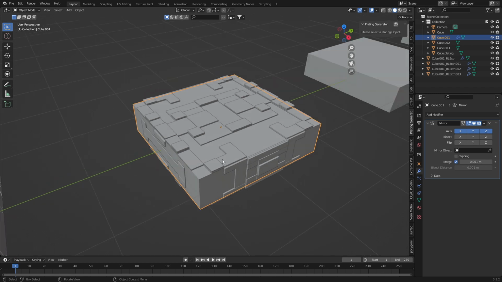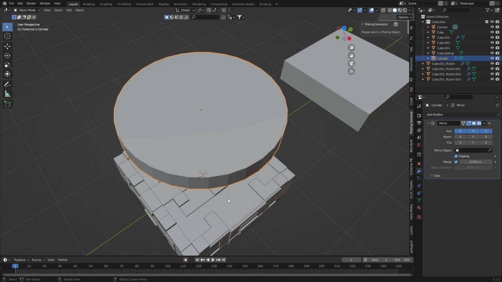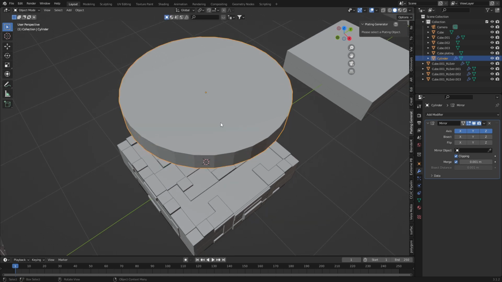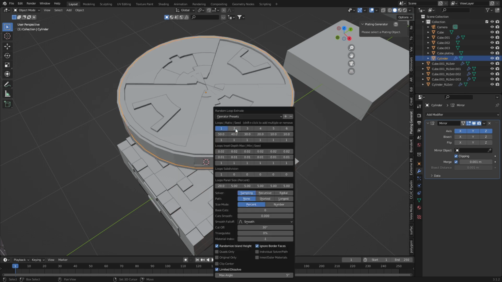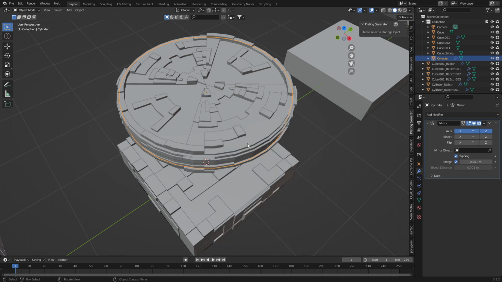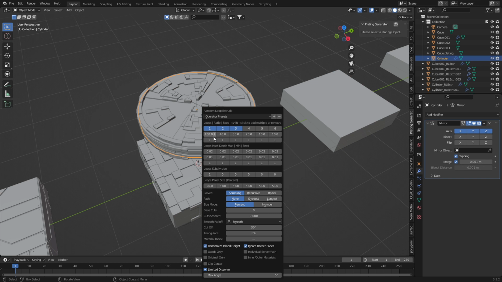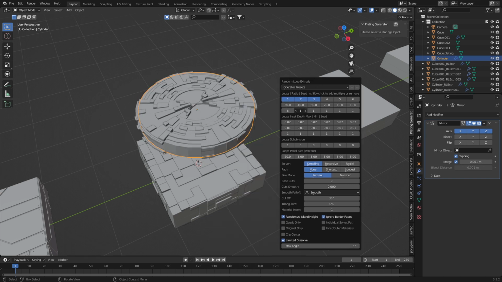So I mean, this looks pretty cool, but if we look at our initial object, it's very similar, bland, I guess. So I've created this circle, and if I go tab into edit mode, you can see this is what we've got. Let's go Shift Q again, add a random loop extrude. You can see we're getting some really sick panels. F9, and obviously we can come in and change the seeds to get some really interesting patterns.